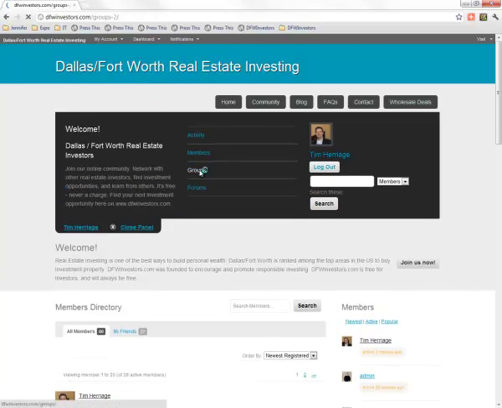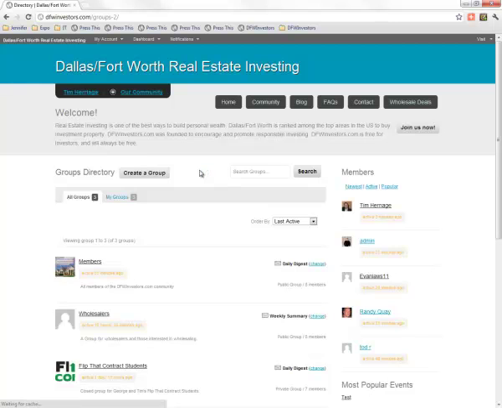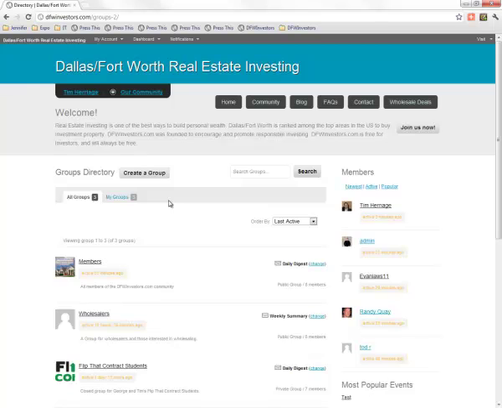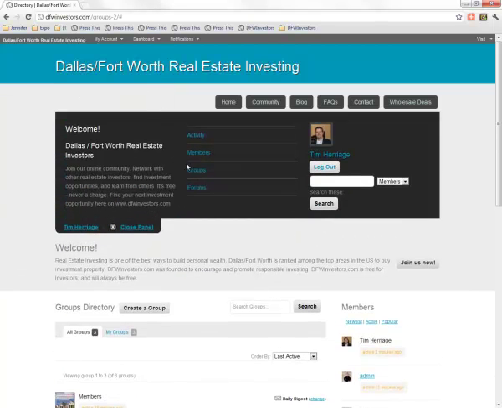Groups, I do like the groups function. I kind of wish that people could just post in all the forums and see all the forums, but I would love it if by default people became a member of the members group when they join the site. If not, I'm going to have to do a tutorial on the fact that you need to join different groups. Otherwise you can't see or won't be notified about any forum activity in the activity feed. So that seems to be working fine.